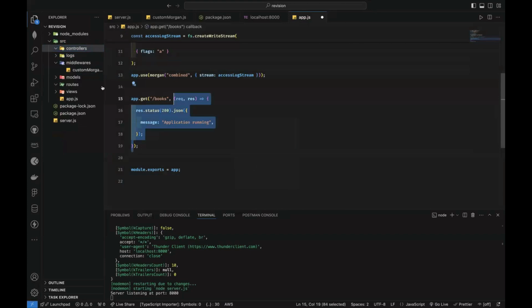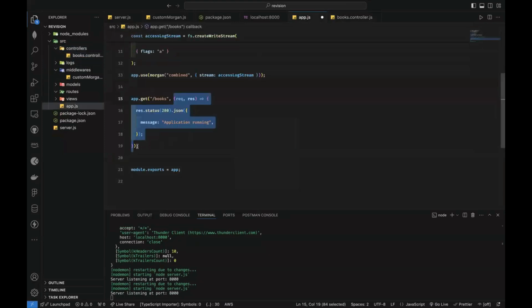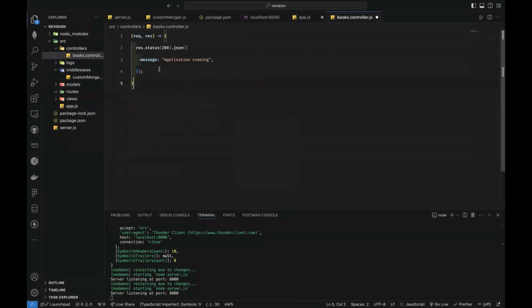So what we're going to do is create books.controller.js, right? And inside here, we're going to cut this out of here, bring it to here, and give it a name. So let's call it getAllBooks.